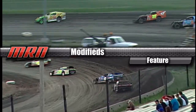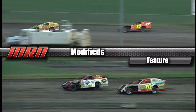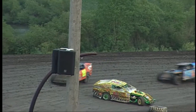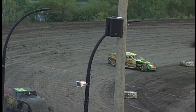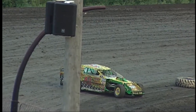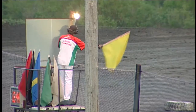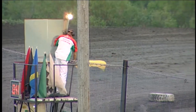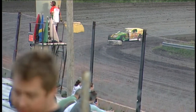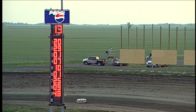Ian Russo looking good in the Miller Engines A1. Rick Delane coming up to join the party in the Polaris 1R. Oh, Darian Boyce into the A1. Yellow flag comes out. Well, your former leader, Ian Russo, parked at the bottom of turn number 4. Now, I don't know if he slid up into Boyce or if Boyce tagged him or not. That will be the call of our track officials, obviously, and I'll get you that information as soon as possible.